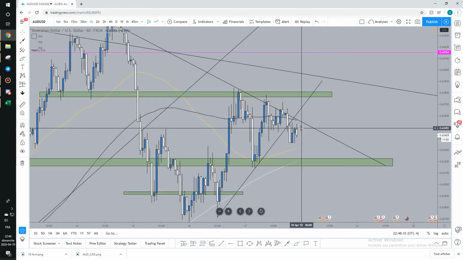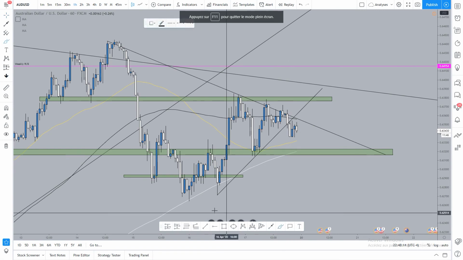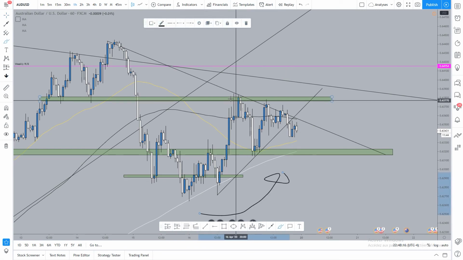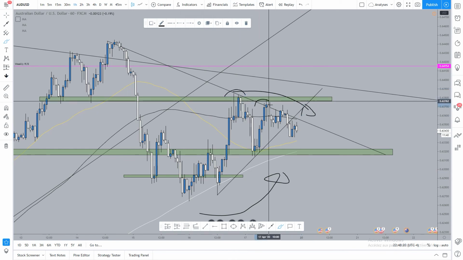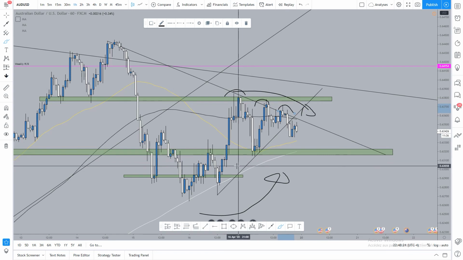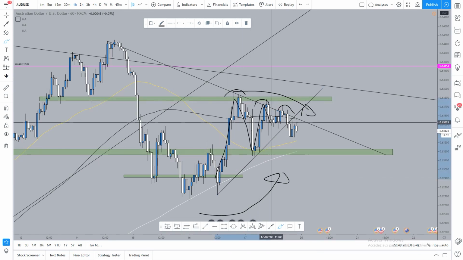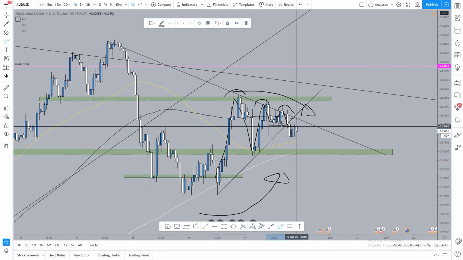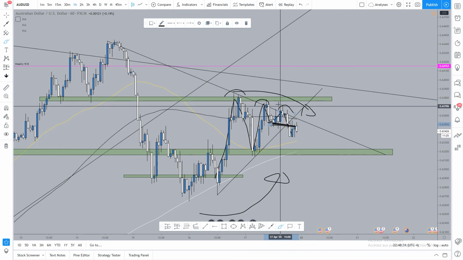Now that we are on the 1-hour time frame, you can see that the trend is currently bullish, but we are making a bearish structure. So lower high, lower high, lower high. And you can see that there was a possible entry at the break of the structure here. So aggressive break, aggressive entry, but there was a possibility with our stop loss above the zone here.